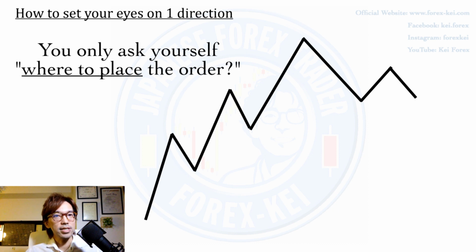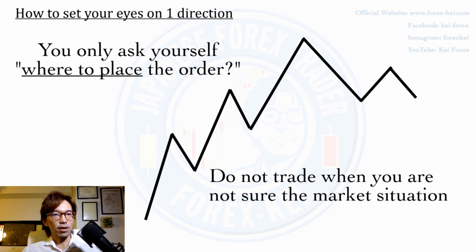And this is actually how I see the charts with multiple time frame analysis. I always look at daily or even weekly or monthly time frame charts, and I set my eyes on whether the market is up, down, or in a range consolidation. Then I look at the lower time frame chart to get the right entry timing according to the major trend. So just remember how important it is to set your eyes towards one direction so that you won't get confused by other views. When you are not sure whether it's buy or sell, my advice is you better not trade on that pair and wait until the time comes again, because the market is moving every day. So it's always better to trade pairs that are easy for you to identify.